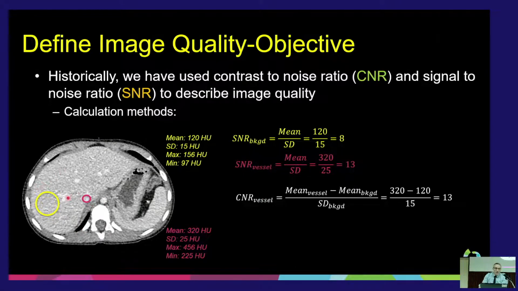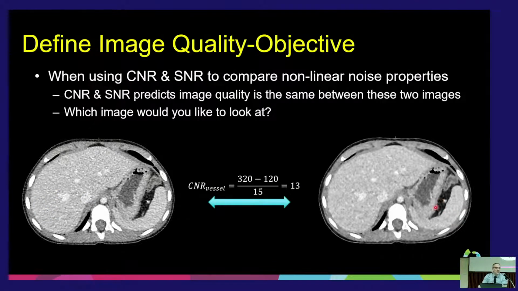Obviously, if there was more noise, so less radiation, the denominator would get bigger, so these values would go lower. So noise directly impacted signal. It covered it up. Now we could also ask, what's the difference between the contrast of the background to this quote-unquote lesion? Well, now we just take the difference between the means and divide it by the noise, which is measured in the background, so the standard deviation in the background. We do a couple quick calculations and boom, we get a contrast to noise ratio. And once again, if it becomes noisier, the denominator gets larger, so this number would go lower. So more noise, less contrast to noise ratio. We're very comfortable with that, right?